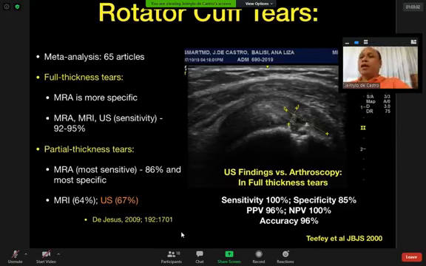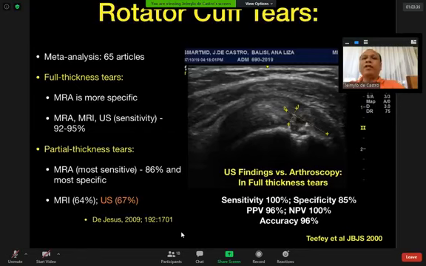whether it's the full thickness of the tendon or just part of it. If it's a full thickness, in other words, there is a pathology from top to bottom, so from the bursal side up to the articular side, it is torn. The entire thickness is torn. And if you say it's partial thickness, it could be bursal side thickness tears, or it could be the articular sided thickness tears.